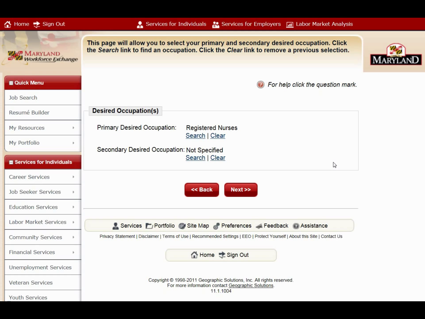We now have your desired occupations. Notice that there is a primary occupation and a secondary occupation, each of which are searchable for jobs.